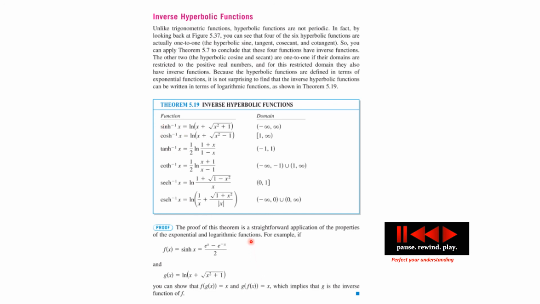And in fact, down here it says the proof of this is straightforward. I don't know how straightforward it really is. I'm going to suggest that you give this a try as an exercise and see how straightforward it really is. But they're going to say that this function and this function would have to be inverses. And so that is what you would have to do to verify this. And so these are examples of the inverse functions with their domains.